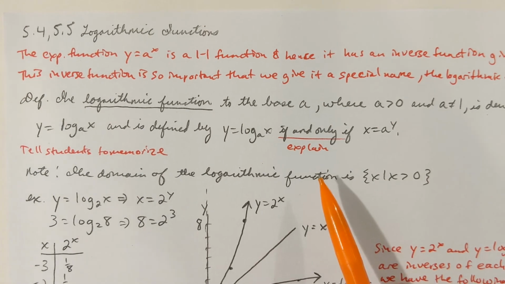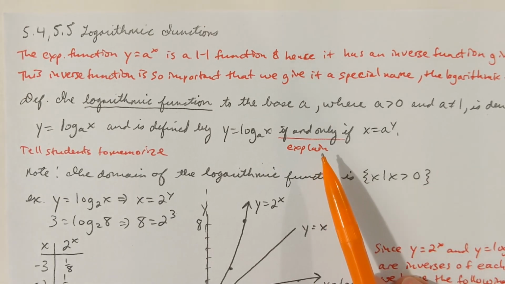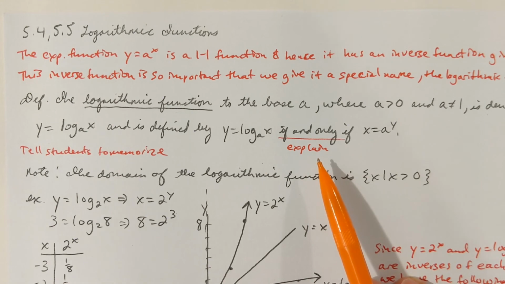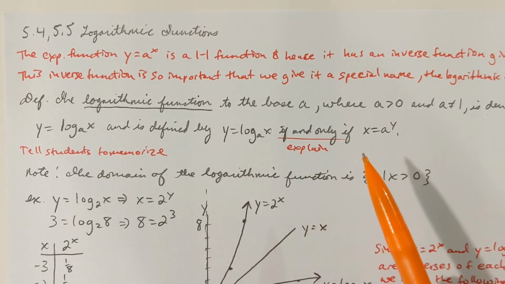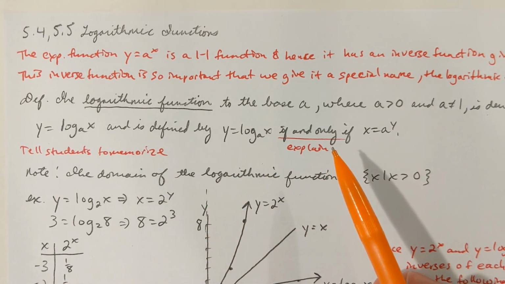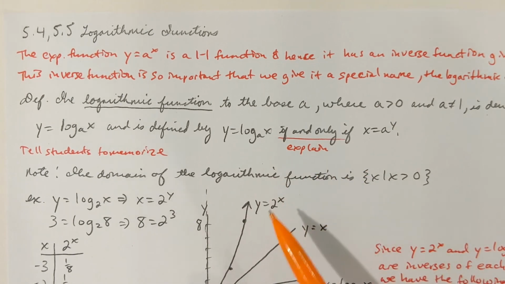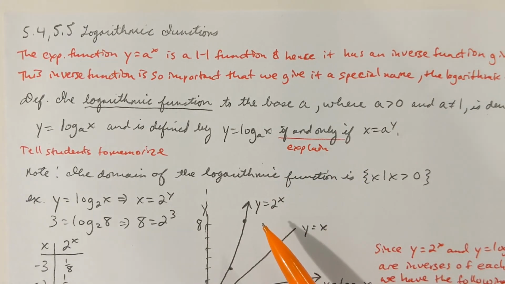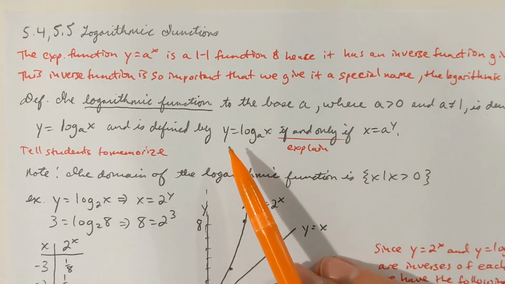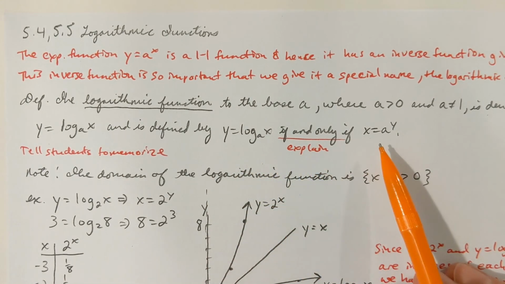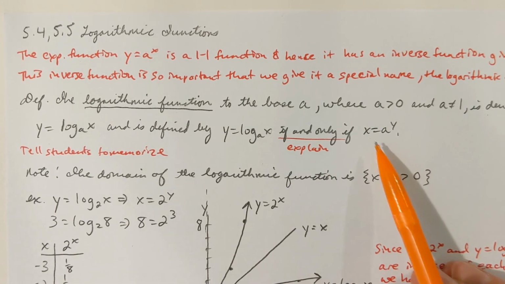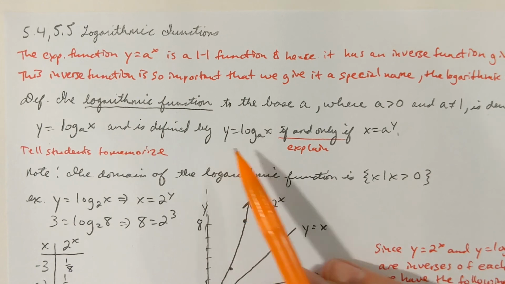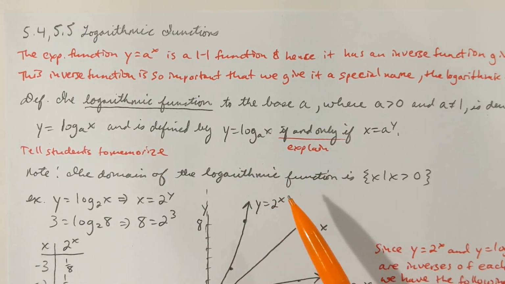A couple things. First of all, if and only if is a phrase that sometimes comes up in various math classes. All we mean by that is that we have two if-then statements. I could read this definition beginning to end, how I would normally read it, or I could read it end to beginning, and it would still be true. In other words, if y equals log base a of x, then x equals a to the y. Also, if x equals a to the y, then y equals log base a of x. So I'm going both ways, and both result in true statements.